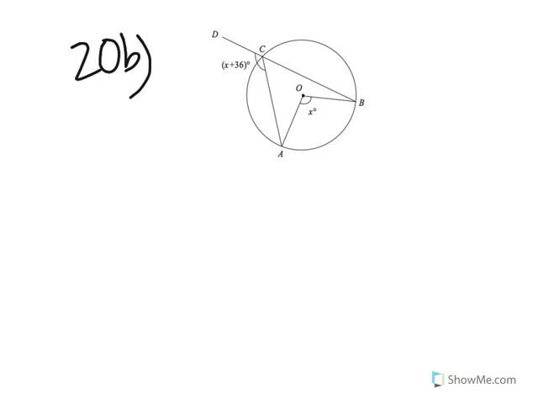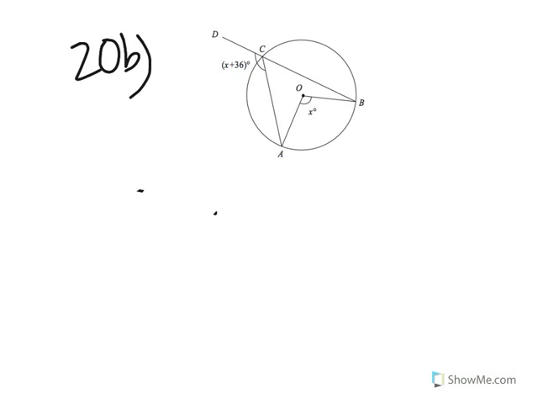Next, you're given a circle again with the circle properties, and you're given a line that extends out. And they're asking you to find the value of x. And what they've said is BCD is a straight line, meaning this is a straight line. So what do we know about straight lines? The angles on a straight line always add up to 180, right? No matter what direction the straight line is in, it'll always be 180 degrees.